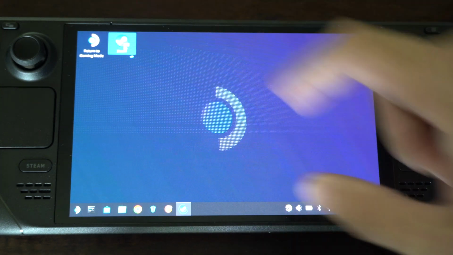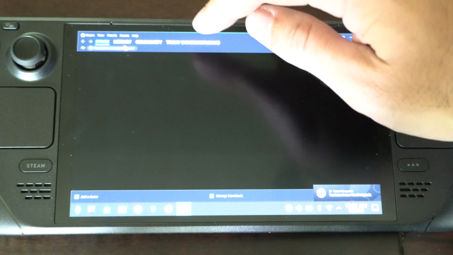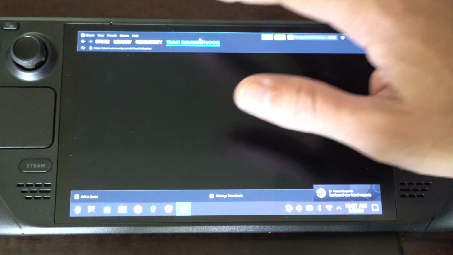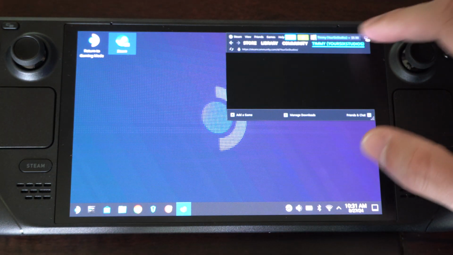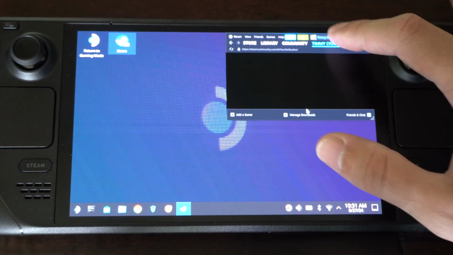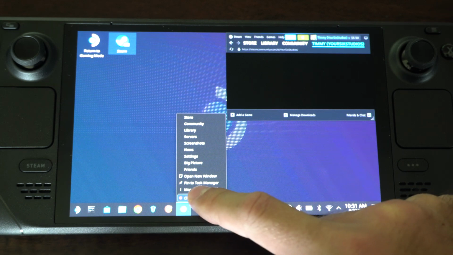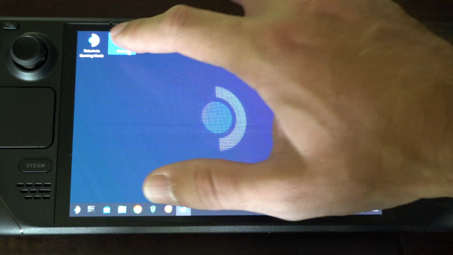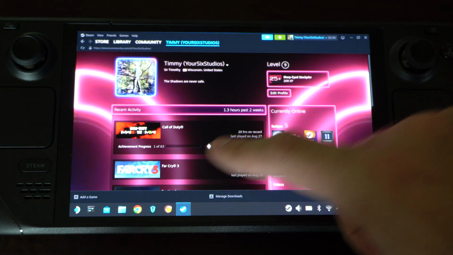But let's just go to Steam. Sometimes Steam doesn't load this, so you might have to close it down and then reopen it. So let's go to my profile. And it's doing it right now, so we can just close it down and then reopen it. This is really hard to see, so you can go down here and close it, I believe. Close. Open it up again, and it should load everything. I don't know why you have to do that, but it's weird.